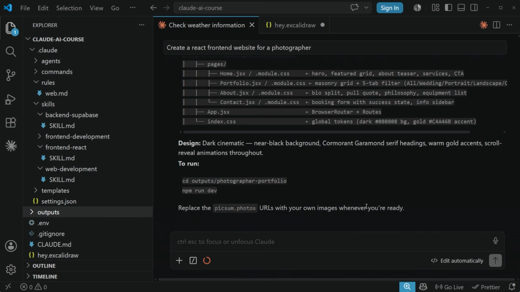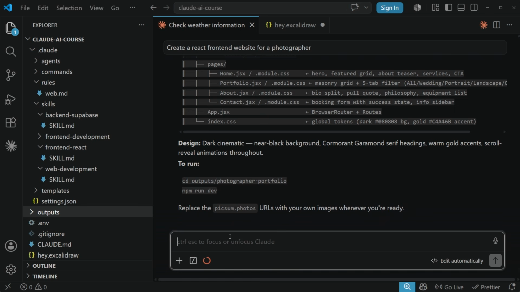Let me now introduce you to agents. So our agent is essentially always executing the instructions and using the tools to execute the instructions. So the agent, first of all, takes a look at the CLAUDE.md, then takes a look at the prompt, and then probably decides that he needs a skill to execute a certain prompt. So he takes a look at the skills folder, selects the required skill, and uses that skill to execute whatever we want to do using the necessary tools. So that is the agent.